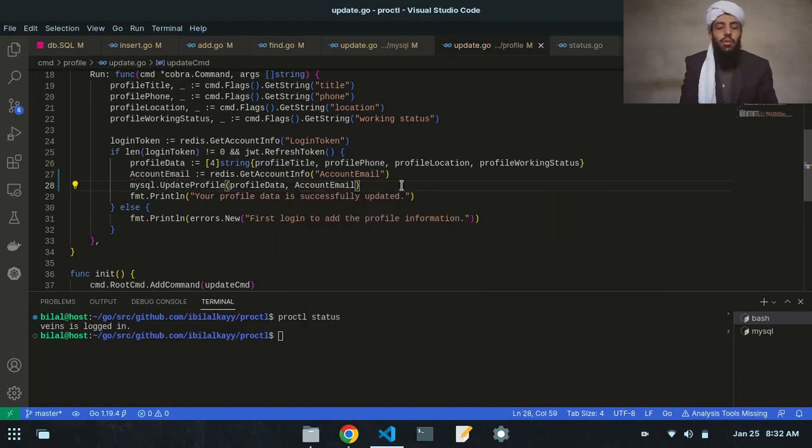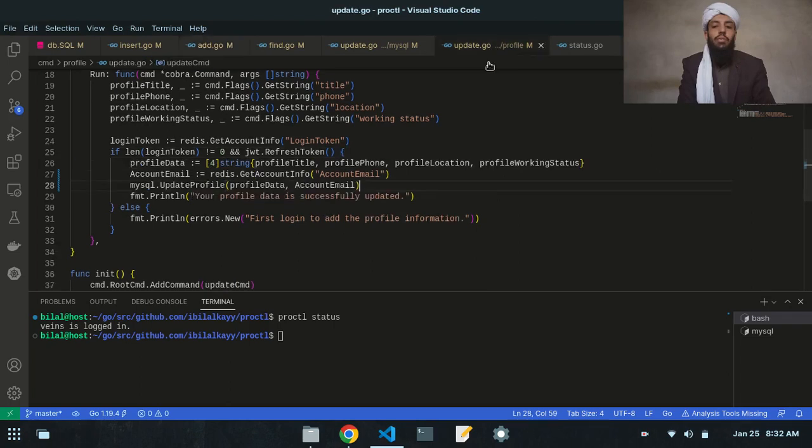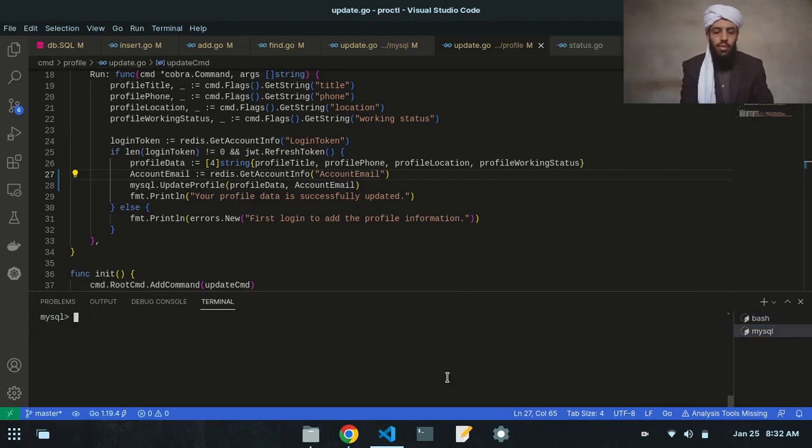All right, so now it will not give me an error because I have written the update inside this update.go file. I'm finding the data and updating it based on the email address, and I'm also inserting the data of the profile based on the email address. So after that, let's save them and write go install. And as you can see, if I show you that select from profiles, you will see that there is no profile exists, so it will create it.